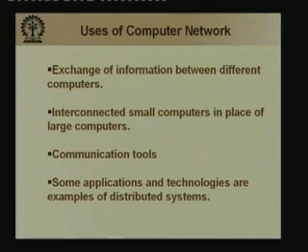So, the computers can communicate with each other. Now, what do they communicate? They exchange information between different computers. Now, this information could be of any kind. They could be data used by a program, or they could be some program itself, or it could be any kind of information really. Okay. So, that is one of the basic and major uses of a computer network.